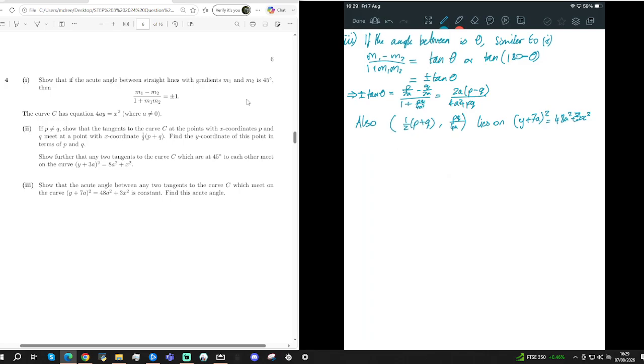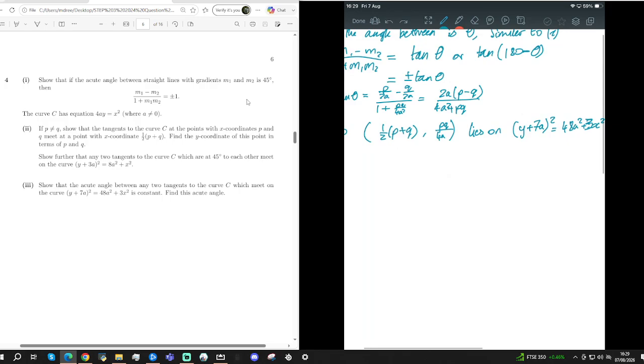The only sensible thing, well, first we need to show that the angle is constant. Well, the only way to show that it's constant is to show that this expression here is constant. So let's sub in the intersection point into this curve. Let's try and get an expression for P and Q that's a little bit more manageable. Well, right now we don't even have any relationship between P and Q. Plus 3 over 4. I'm going to square out that straight away.